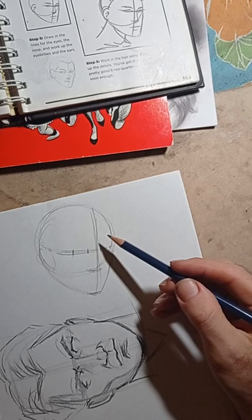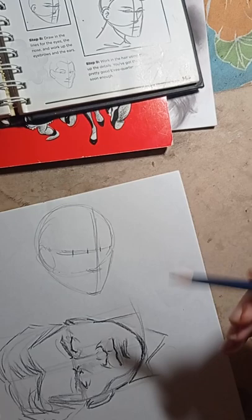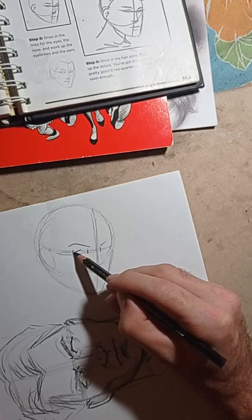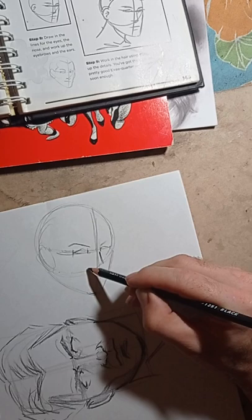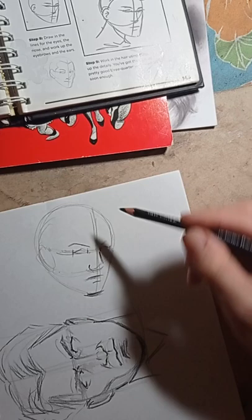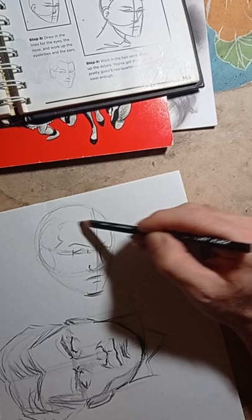Then it says, draw the lines for the eyes, nose, and mouth. Yeah, pretty much. So now we can start working with a better pencil here. Do the eyebrows. The eyes. Nose and the mouth, the lips, right here would be the jaw. So what I'm doing is I'm working with the features first and then I'm going to start doing the contour of the face.